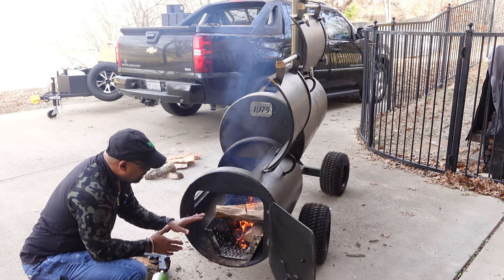When it's time to add them to that coal bed, they will ignite immediately, ensuring better chances of not having any dirty smoke, right? So that's what we're doing here. Okay, we'll get back together in a bit.